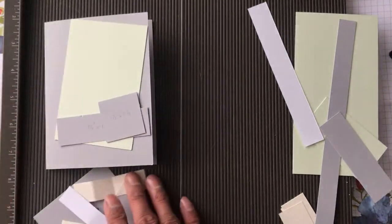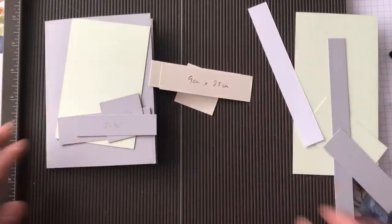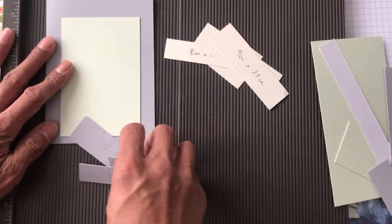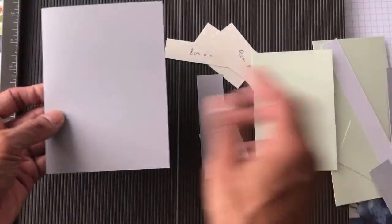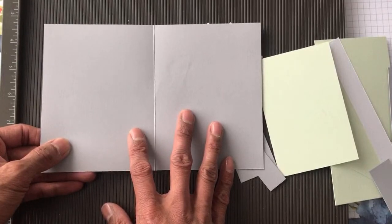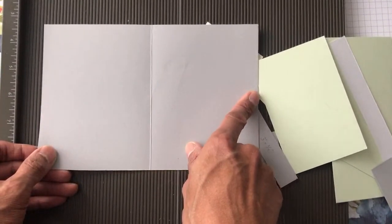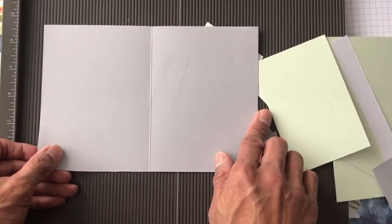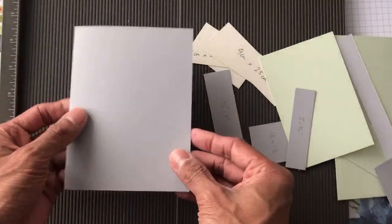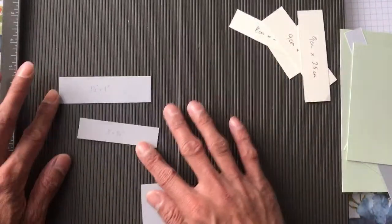I have managed to prep some stuff for it as well, because I wanted to share the actual measurements in metric and in centimeters. Right. So the card base, I've slightly changed it up, so it fits the US letter size and the A4 UK or EU size. So the height is 14.5 by 21 centimeters. So that is 5.5 by 8.25, I believe. Yes, 8.25. I know that it fits both UK and US sizes. So that is smoky slate, 8.25 by 5.5. You will need, so this is for the mechanism.